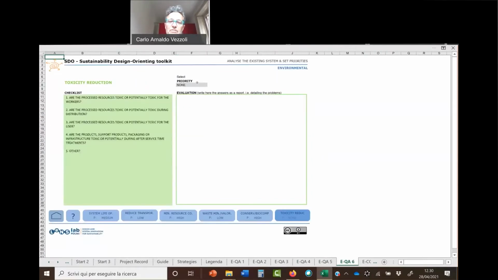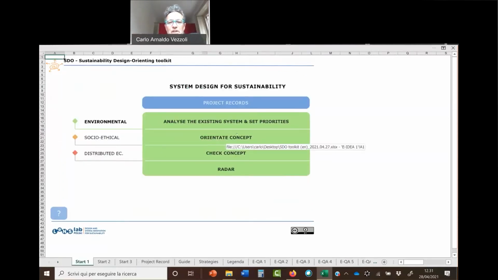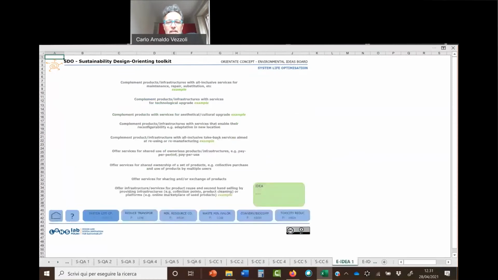Toxicity for the heating system could be high too, depending on the system that we are analyzing, if they are already using organic or not, but it could still be a high priority and so on. So these help to understand which are the main problems, as well as the priority. Then you can move on, and you have this priority I highlighted here. So for example, you can move to those with the highest priority first.